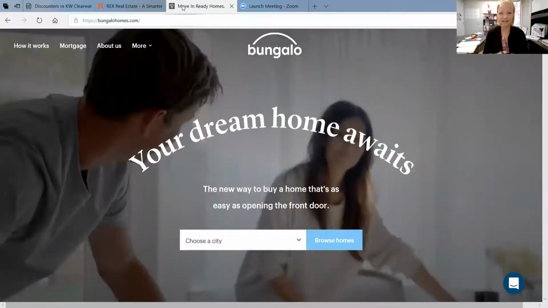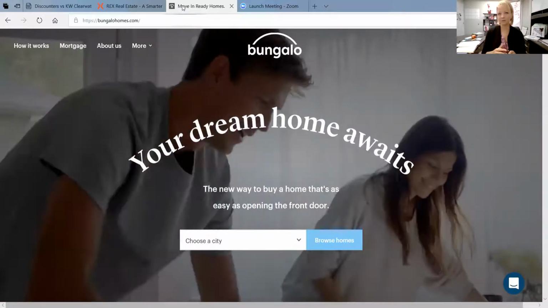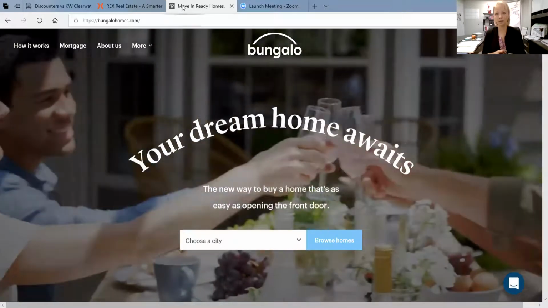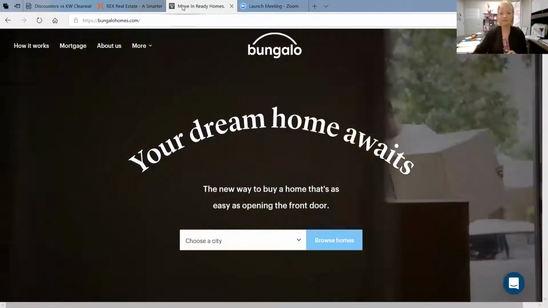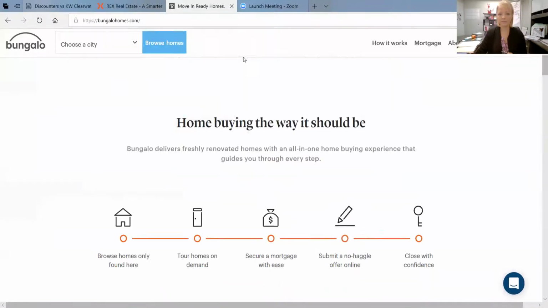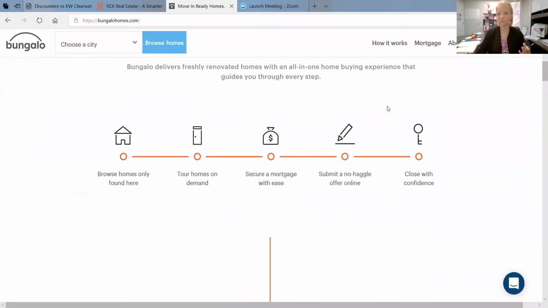These are your competitors. They are positioning themselves as an agent-friendly company that is a wholesale buyer that flips the homes, makes them smart homes, and then sells the homes. They have a value proposition very similar to what we are going to be able to do with Kelly in just a few short weeks, which is basically the consumer from search all the way through touring homes, securing a mortgage, and having a no-hassle closing all in one app. That is basically their shtick, and that is what Kelly's going to be able to do for us as well.